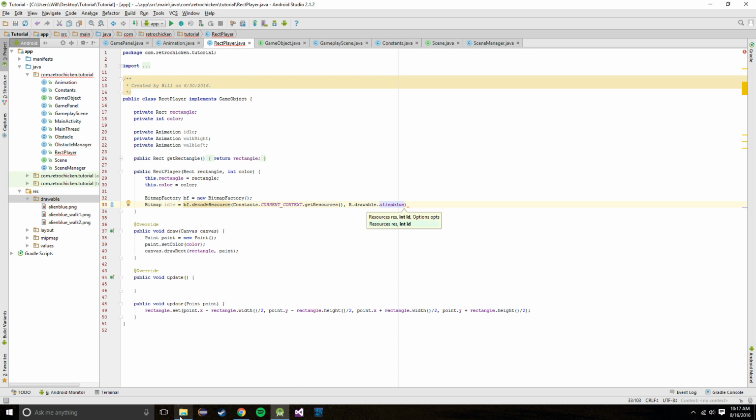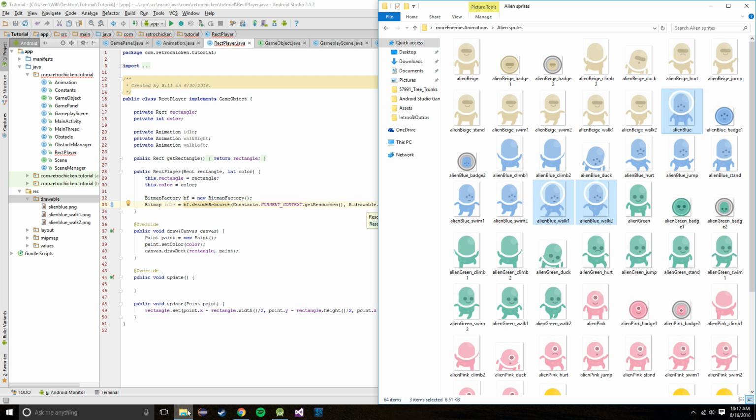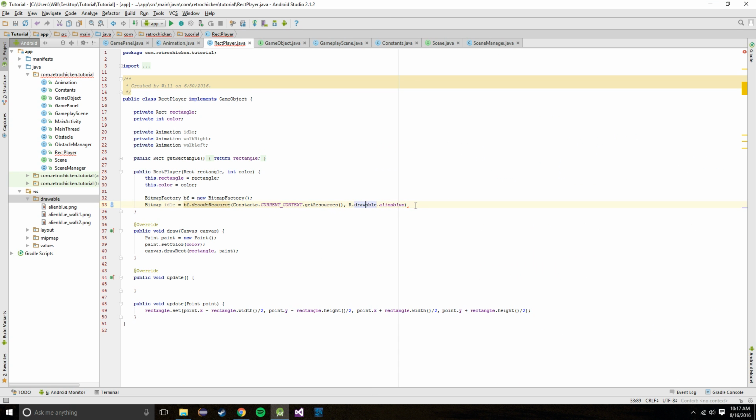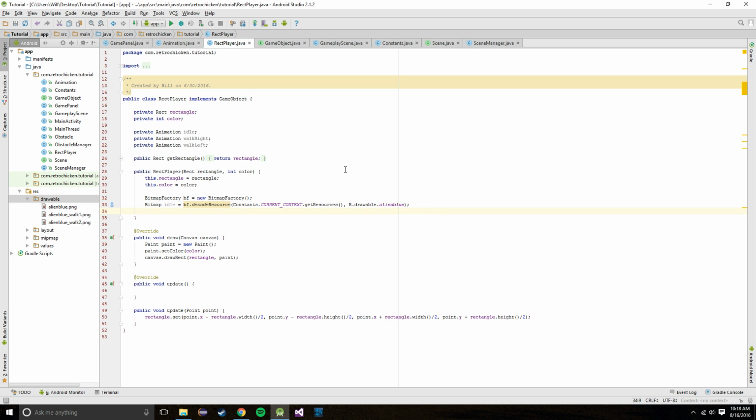Oh, and also one thing I noticed when I was creating this: when you import these images, notice how they have a capital B here. I recommend changing it before you even paste it in, but you can also do it in here. You have to change this capital B to a lowercase b, otherwise you get an error because it's not an allowed character. So make sure you get that done. Anyways, we have our idle frame now, and it shows off to the side there.